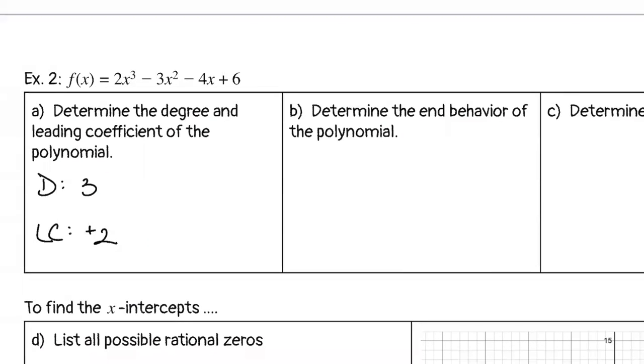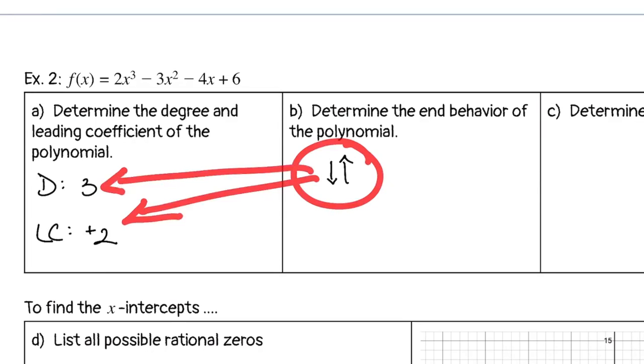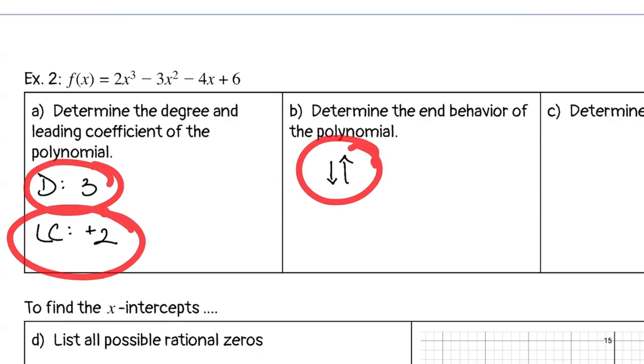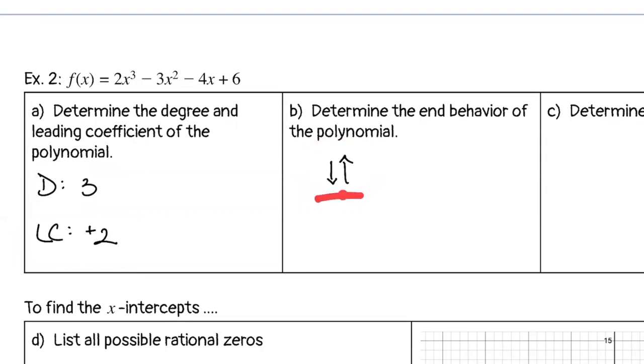If we look at the end behavior, as I think Avi said so well earlier, the end behavior is going to be down up because the leading coefficient is positive. Just because we write this down, we also want to make sure we know why it came from that. That would be something I would want you to explain, like how you got that. And all you would say is because the degree is odd and the leading coefficient is positive, we know that the end behavior has to be down up.